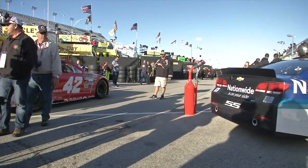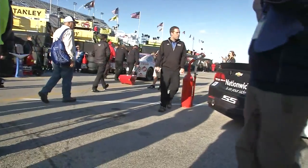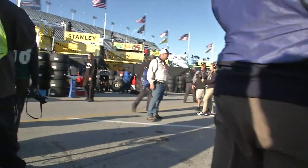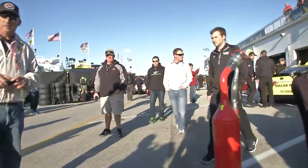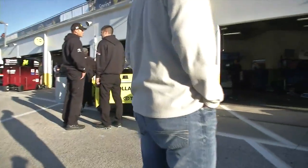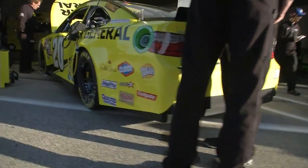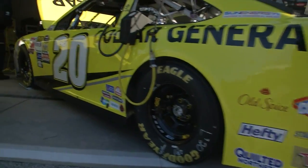Tomorrow's practice for the Daytona 500, 10:30 to 12:25 and 1:30 to 3:25. Oh, it's going to be exciting. You always love this Sprint Unlimited practice because it is the first time the cars hit the track, but of course the Daytona 500 practice means so much more long-term and season-wise, because if you win in this new format, you're in, and that starts with the race here at the Daytona 500.